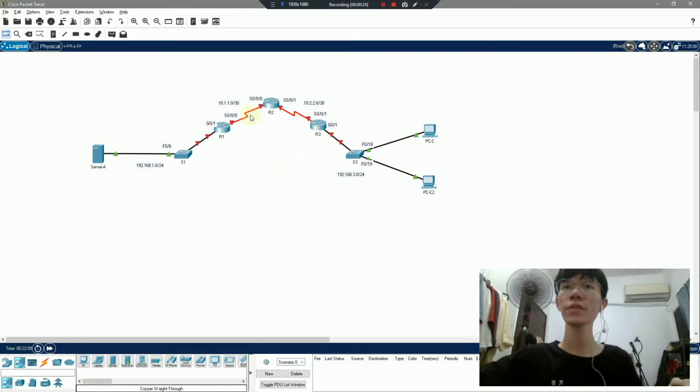For the router, I'm using the model 1941, and for the switch I will use the model 2960, and for the server and the PCs I will use the PC and server which Packet Tracer provides.